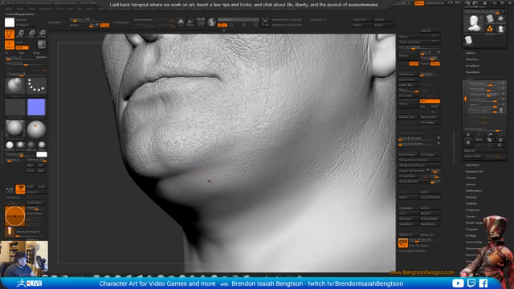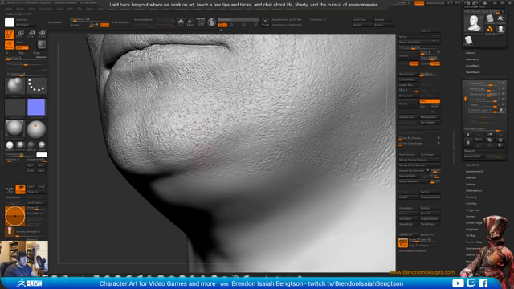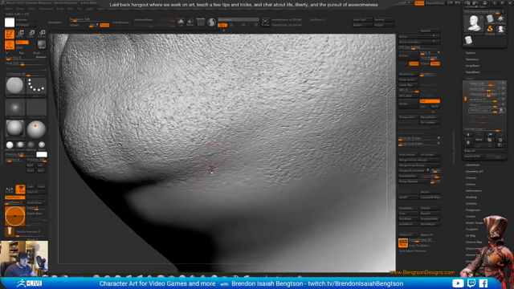I think what I may do, maybe not smoothing, but maybe I'll take my Dam Standard and come in and just push some of this stuff in. See if I can get rid of some of those shapes and try to blend it back in. Maybe that'll work. Maybe I can add some more shapes around it to help break up this movement of the line that was there. So maybe I'll expand some of these.